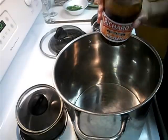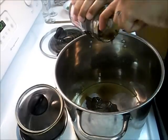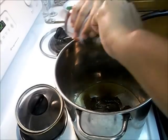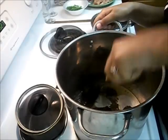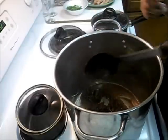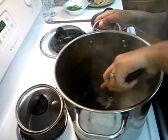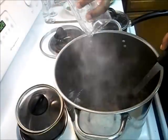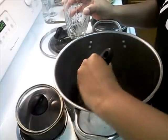The first thing you do is take your roux and dump about half of it in the pot. I always use half of a jar. My pot is on medium right now, just to loosen the roux up because it's been in a jar a while. I just take about half the roux and put it in there like so. I'm going to warm it up, and as that's melting down I'm going to add a cup of water. Make sure you don't burn the roux because the gumbo would taste nasty if you burn it.